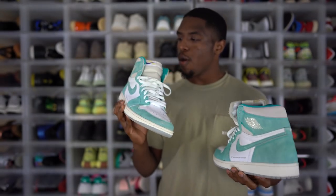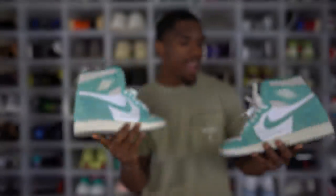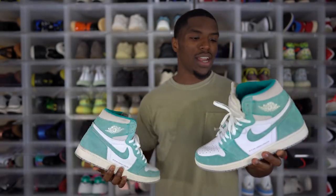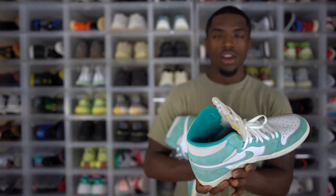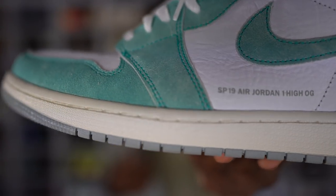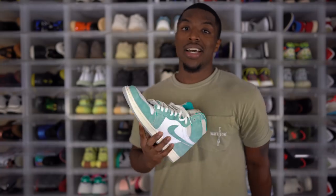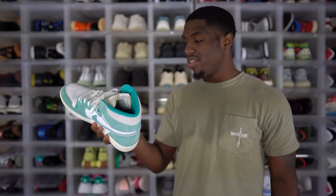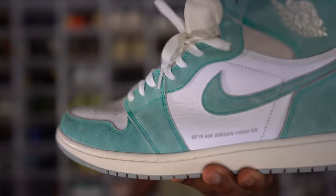Another one of my favorites is the Air Jordan 1 Turbo Green. This Turbo Green colorway is just so fire — it's like a weird turquoise blue with a purple Nike swoosh and yellow Nike Air branding. It has to be one of my favorites. I don't own any Off-White Air Jordan 1s, and we all know the Off-White Jordan 1s have the deconstructed tongue — well, this one has that too, just like the Off-White UNCs or Chicagos. They even got the small print on the side. Jordan 1 High OG. Definitely a banger. Look at that tumble leather on the side — great shoe.